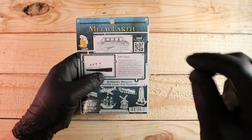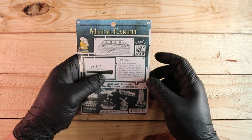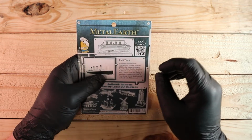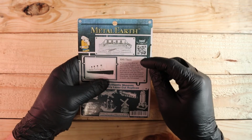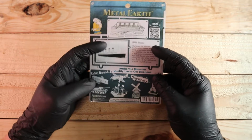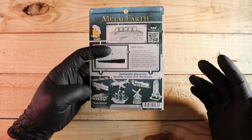On the back, we get a brief look at our model, followed by a QR code which we can scan to get a 360 look at our build. This comes in handy when we're putting little bits of detail on, and we want to know what orientation to place them. Then, just below, we have some information on the Titanic and the history. Really cool stuff. And finally, at the bottom, we get a look at some other models in the series. Groovers, let's go ahead and open up our package.